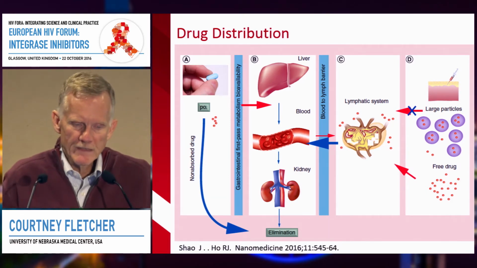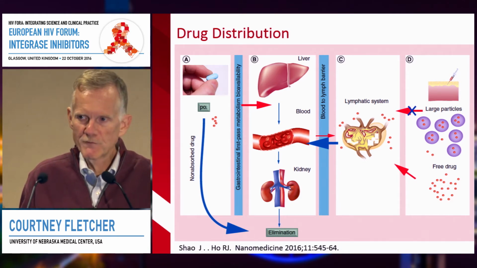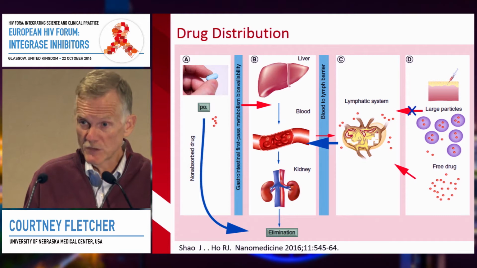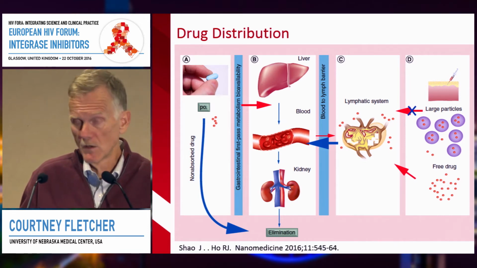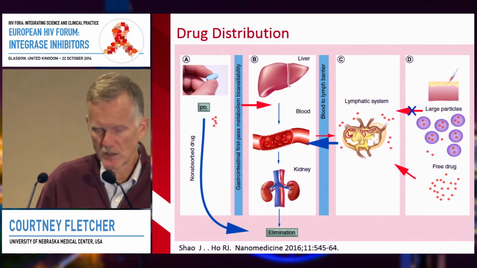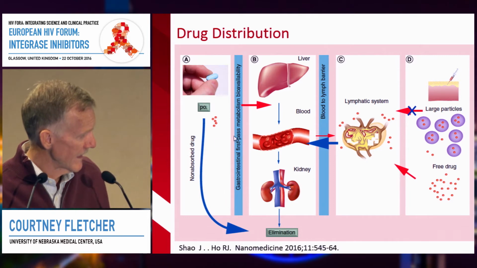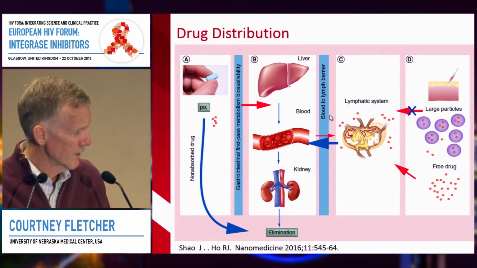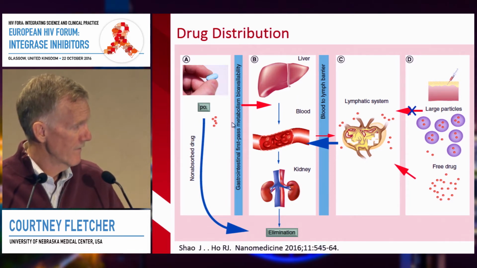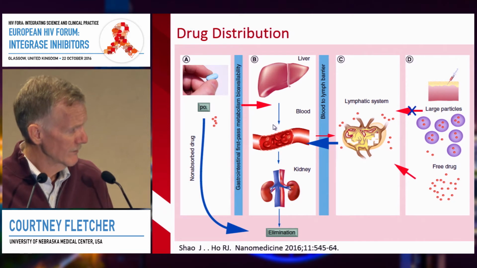And it's useful then to start the discussion about drug distribution and how different forms of administration, whether it's subcutaneous or intramuscular versus oral, may affect the amount of drug we actually get into the body. So you can start on the left-hand side of the slide with an orally administered drug. I already talked about the effects of first-pass metabolism affecting the amount of drug that gets in the systemic circulation.